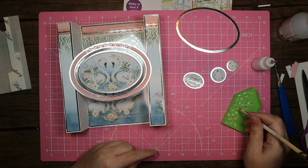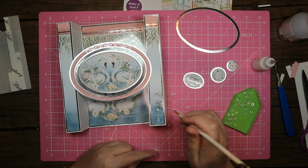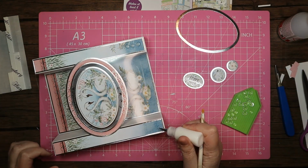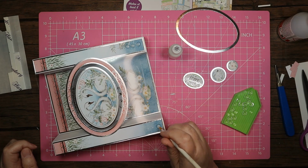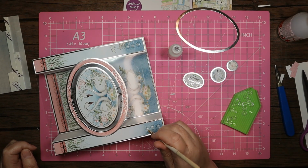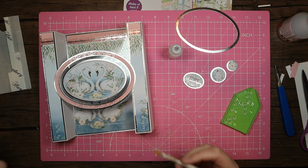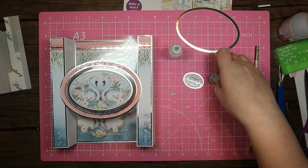and these are quite nice big droplets, and these are not the self-adhesive ones, these are the ones that I got from AliExpress. So put that one there, and then I'll straighten those in a second. 1, 2, 3. Just bring those back round. Try and get them nice and straight. Sometimes it looks straight to my eye, and then when I watch it on the YouTube, I think, oh my goodness, those are so out.